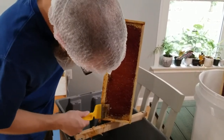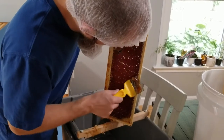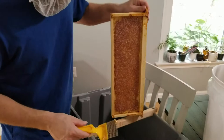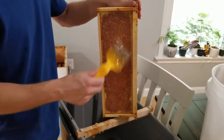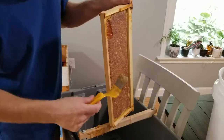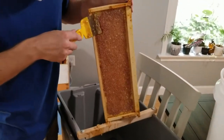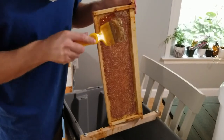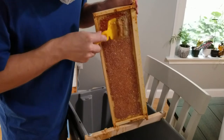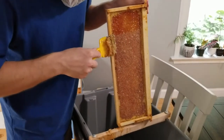However, they don't always get it right, as you'll see from the other side here. Just get these last few cells. This other side, they didn't draw it out much at all, which is why a capping scratcher like this is very handy, because, I don't know if you can see it on the video, but all of the cells are at or below the level of the wood, which just makes everything take a little bit longer, because you have to go along and very carefully pop all the cells open, which isn't the end of the world either.